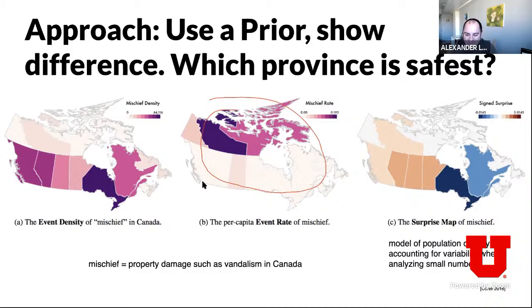And the problem with this is that, well, now we see that Ontario actually doesn't have all that much more mischief than usual. But I think this is Saskatchewan, if I'm right. So there seems to be a slightly increased rate of mischief. But then there's the northern states or territories that have seemingly a ton of mischief. And so anybody have a hypothesis what's going on here?